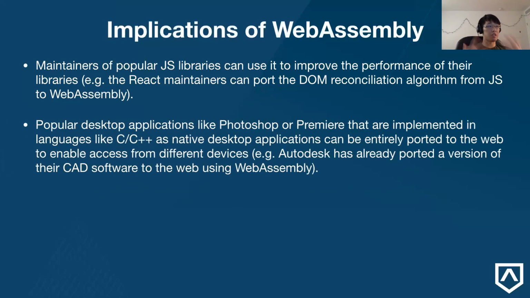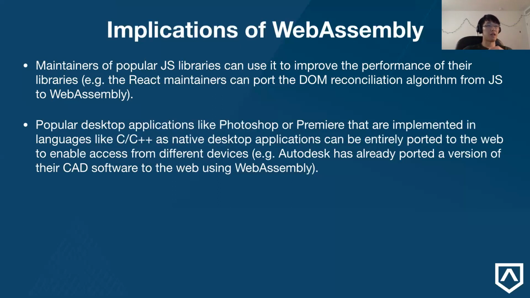Another major implication is that popular desktop applications, like Photoshop, Premiere, or even a lot of game engines like Unity, have all historically been implemented in C and C++ as native desktop applications. But now, with the advent of WebAssembly, those applications can literally all be ported to the web. And then you'd be able to do Photoshop from your phone or tablet. Well, I mean, you can already do it from a tablet, but I mean from your tablet in a web browser.